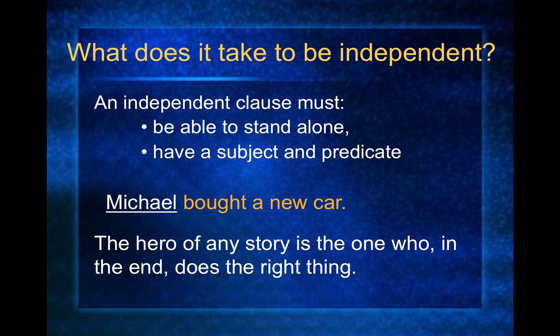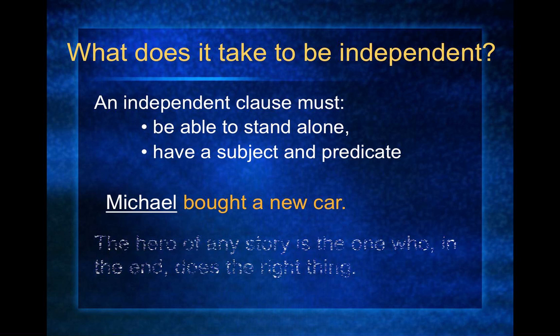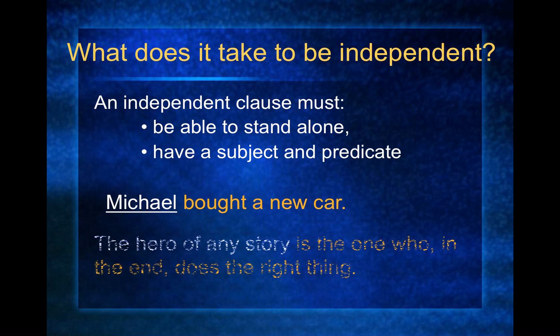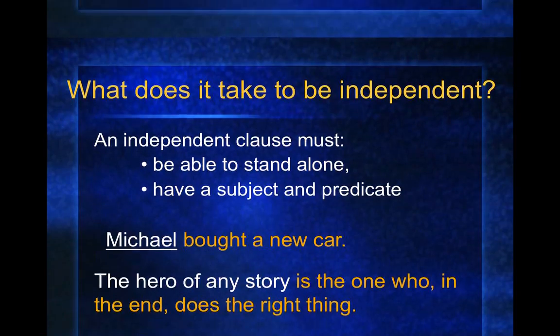The hero of any story is the one who, in the end, does the right thing. More complex. Still, we have to find the subject. That's the hero. What did the subject do? He was or is the one who, in the end, does the right thing. So, independent clauses.